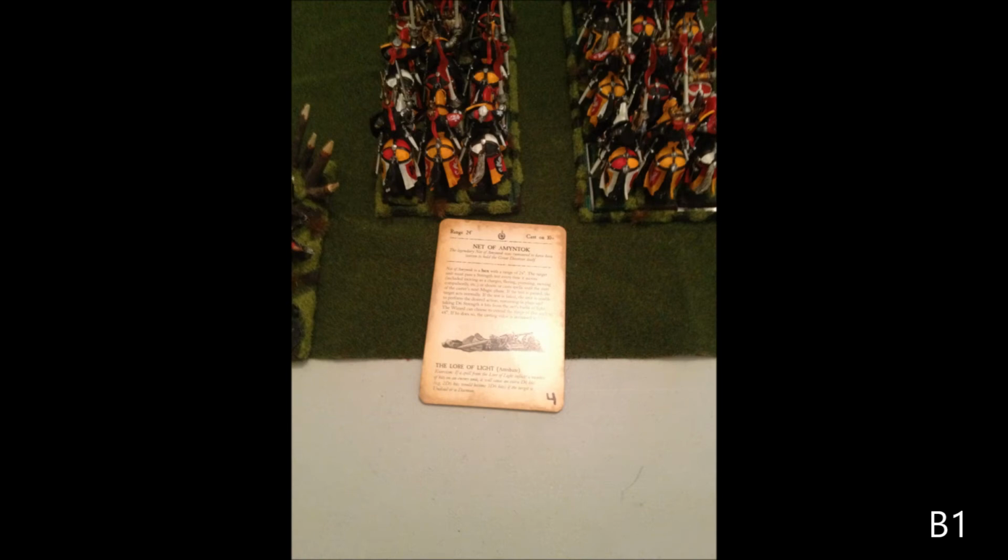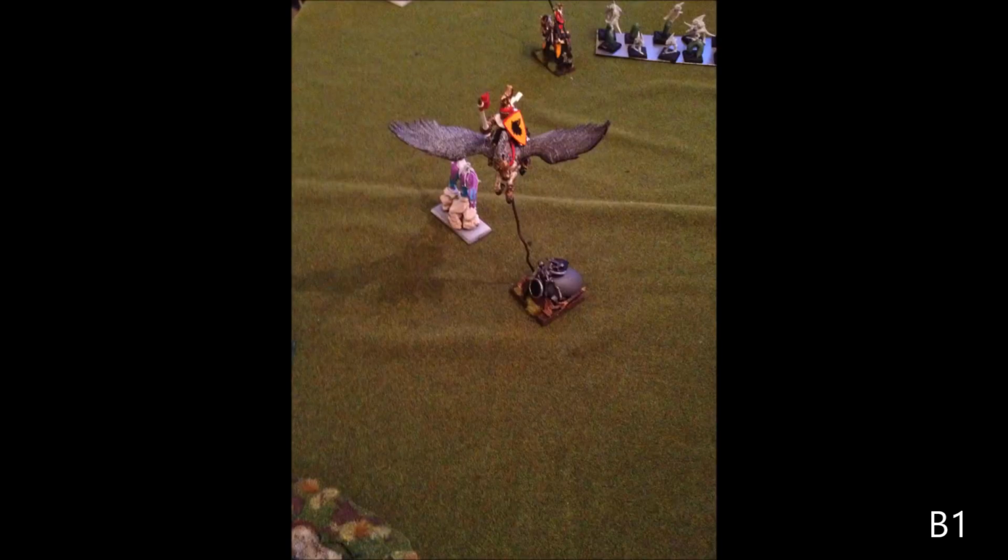Magic phase, I take my strength test with Net of Ammontok, fail it, and magic phase is over. Going to combat, so I beat the Chameleon Skinks, but they stick with their cold-blooded. That's brutal. And yeah, my Peg Knights get crushed by the Scarvet. I mean, this is the strength 7 guy with a 1-up, so I must have been thinking, oh yeah, this guy's the 1-up, not the 1-up he rolled.